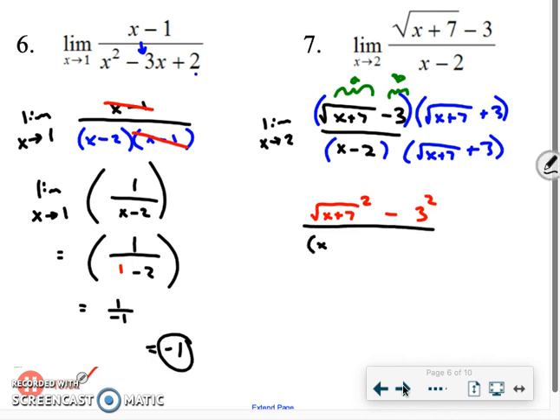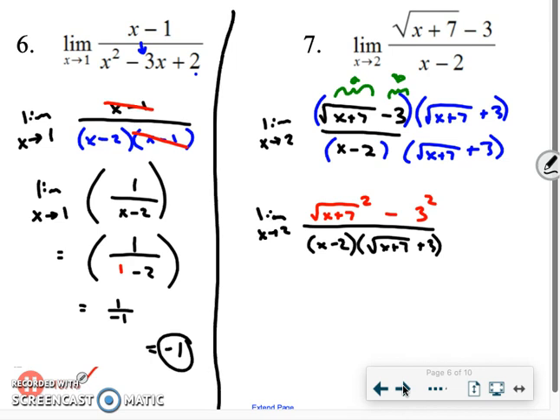Over, now this is, like I said, it seems like a lazy shortcut. The quantity x minus 2 times quantity x, root x plus 7 plus 3. And I'm not actually going to multiply that out. The reason for that is that I'm hoping for a cancellation to occur at some point throughout this problem. So what we're going to notice is that square root to square root, they're actually just going to cancel each other out. So we're finding the limit as x approaches 2.